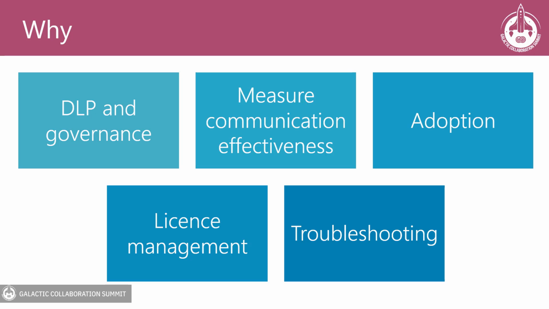Some of the major themes for why you might want to measure are DLP, data loss prevention, and governance. Basically policing your tenant. Make sure that people are using your resources the right way. Identify things that aren't supposed to be happening, maybe. Communication effectiveness is another one, and it's a totally different tack. In the case of communications, you may have a communication department that wants to understand the effectiveness of their initiatives. Being able to measure things like usage and views will help them with that.